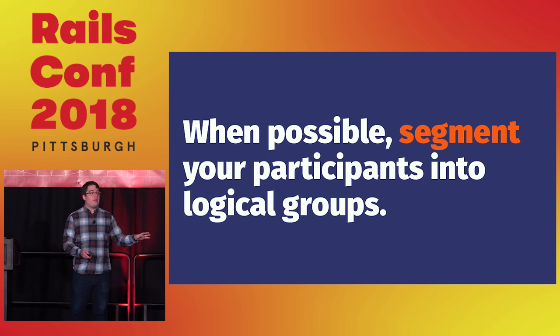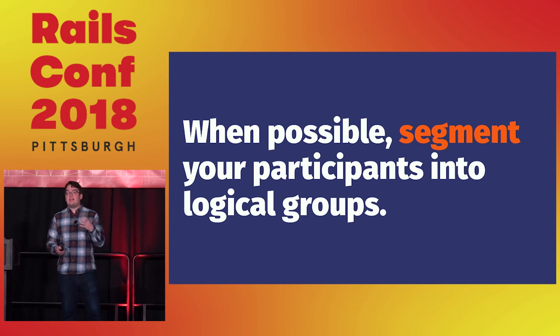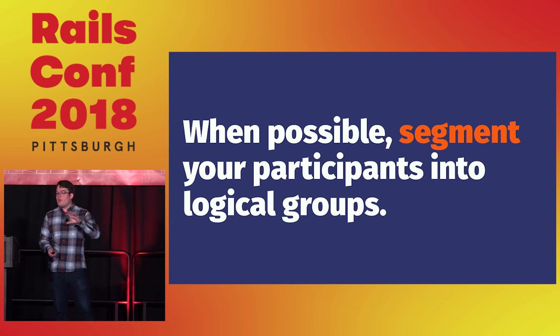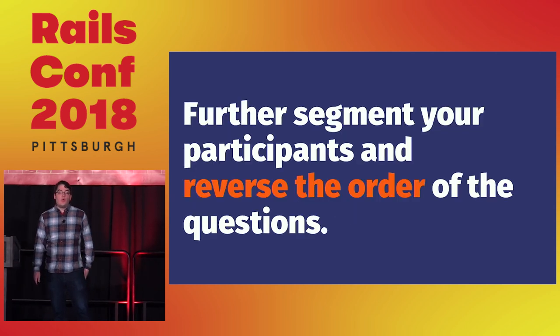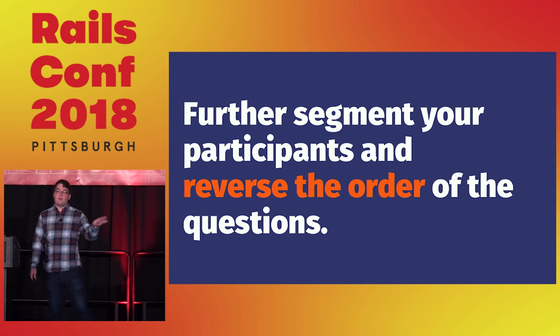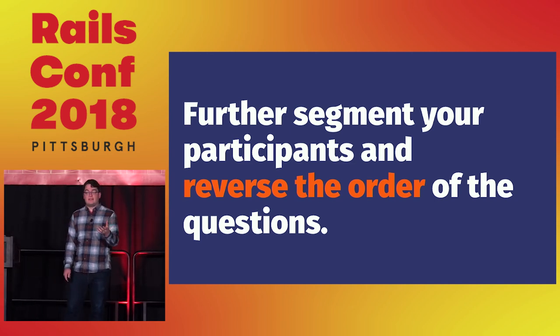If you include all of them in the same survey and all of the results in the same data set, then you end up muddying the results of your study because all of these groups have different price consciousness and price sensitivity. The enterprise customer is willing to throw money at the problem because they have money. The individual designer who's just scraping by or is just getting started doesn't have that kind of capital available, so you want to segment them. Also, remember, within each segment, you want to segment it further and ask in both the increasing order of prices and decreasing order. And again, that's to eliminate that anchoring bias that I spoke about.